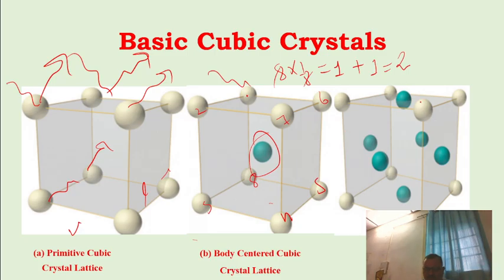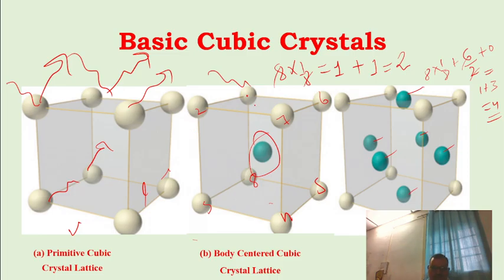And in this, what is the total number of atoms? If this is the face-centered cubic crystal lattice, with the geometry like this, then we have 1 by 8 for each of the 8 atoms at the corners, plus the faces. There are 6 faces, with atoms at the faces, so 6 by 2, plus interior 0. That equals 1 plus 3, so there are 4 atoms for the FCC.